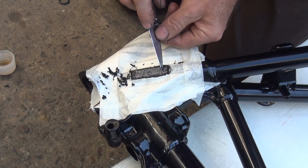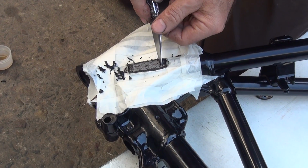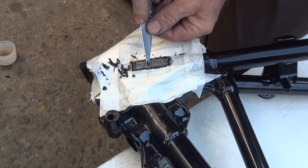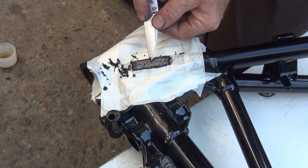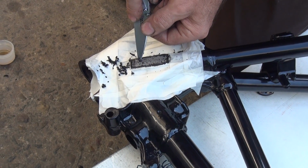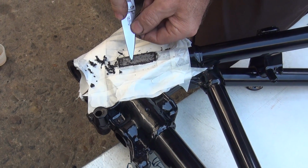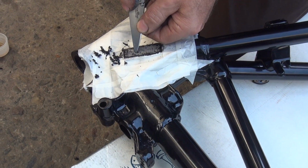Just leave the black in the numbers, I can read them better. Well, I'm going to paint black over it. You have to get all the stuff out of the numbers so they'll clear later. Are you going to paint over it? You have to paint or it's going to rust. Oh, I got some on my fingers. Damn. I'm going to die now.